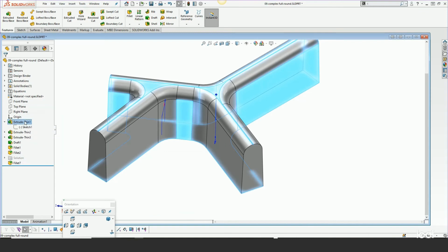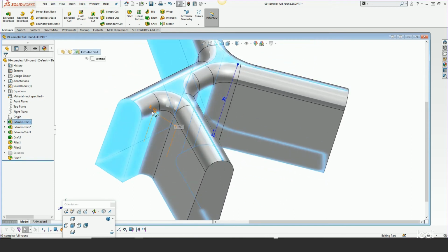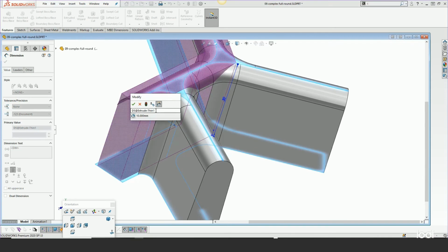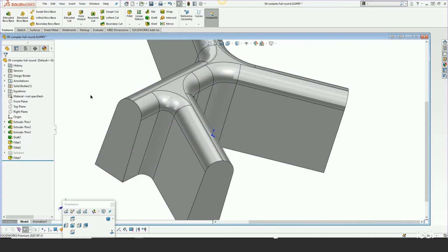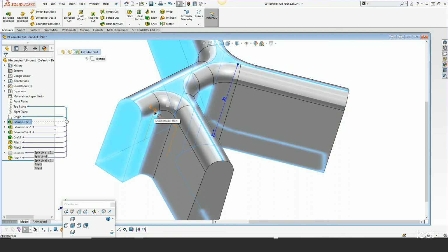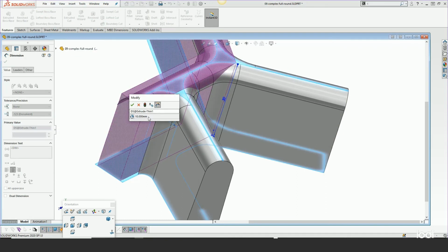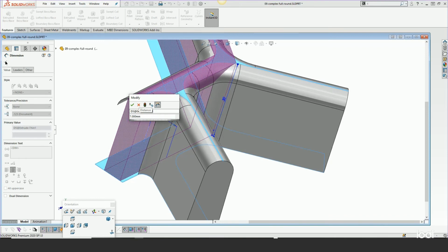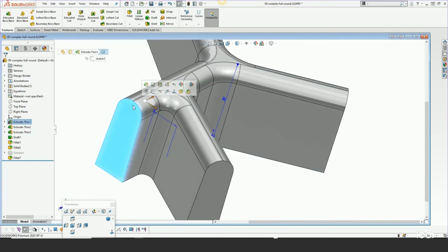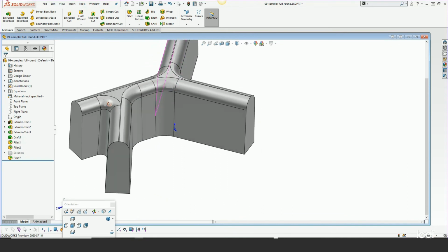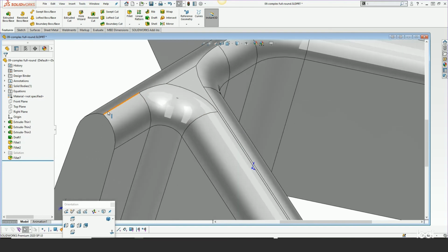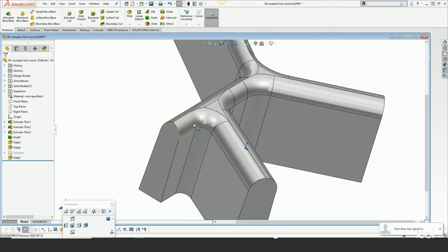So if we go in here and I have all these ribs tied together with a common value, if we make that something like 7, let me try that again. Take it off of its equation or global variable. I think if I rebuild, it should work. Yeah. So you can see that that's not going to work either. It's not very parametrically robust.